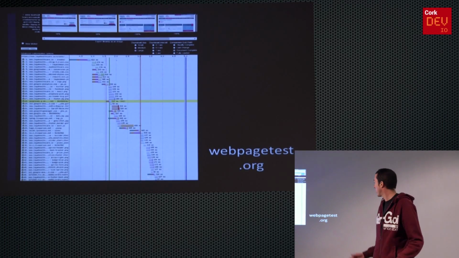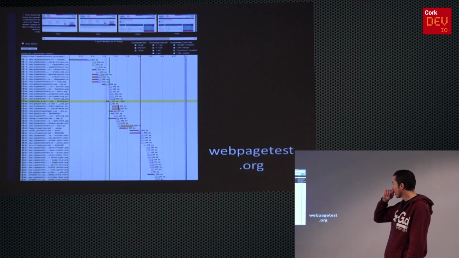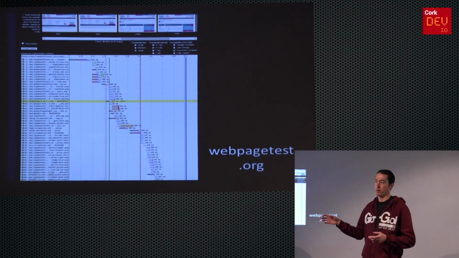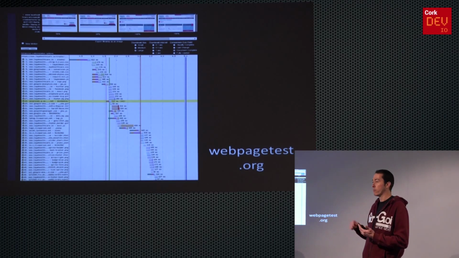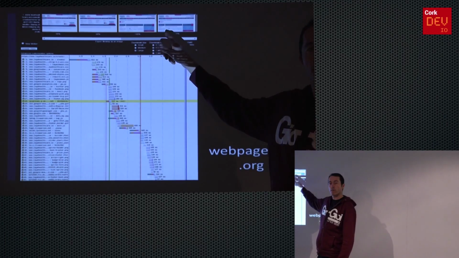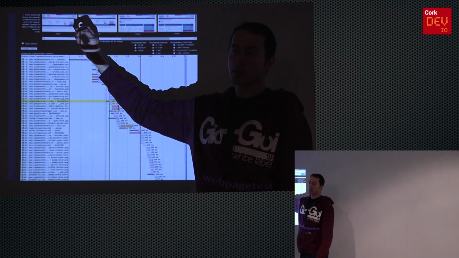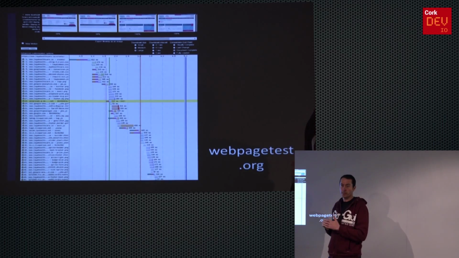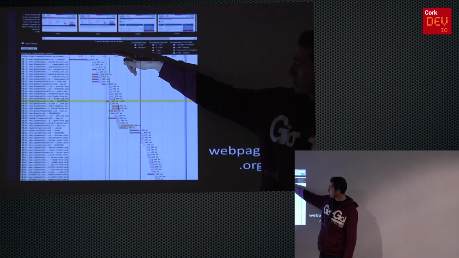There's a great site called webpagetest.org, and you can profile any website that you want. It'll even let you choose different browser versions. They've got thousands of virtual machines in the cloud, and you can choose an old version of Internet Explorer and run your web page. And up the top it'll show you screenshots of how it looked as it was going along. The first one here, you can't really see it, but it'll show a header and a footer appearing, and then the rest of the page starts to appear. And this view here is a timeline. So you can see all the requests.